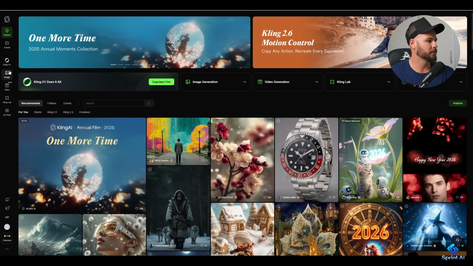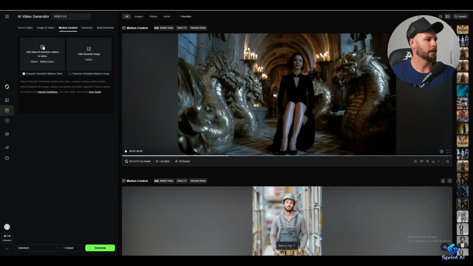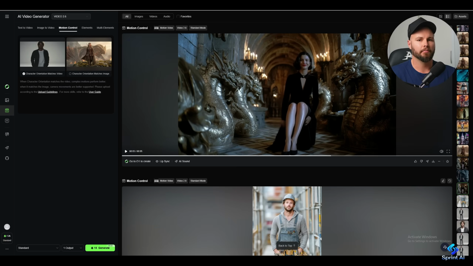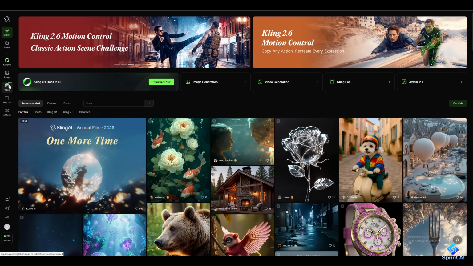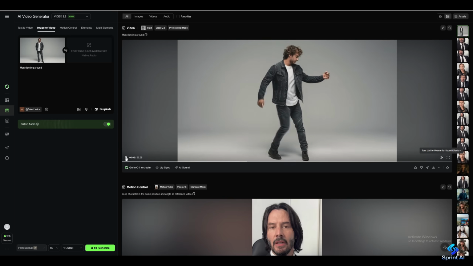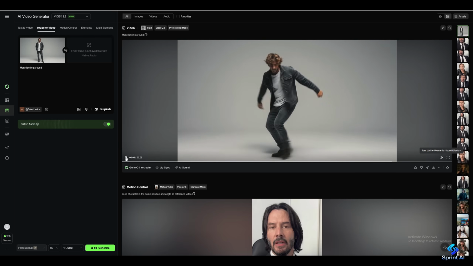You can access motion control via Kling's video section. See up the top with your 5 options here, motion control is in the middle. Left is where you upload the video you want the motion copied from. Right is where you upload your own character image. To get the motion, you can either use a video that you found anywhere and upload it to Kling, or you can use an image generator like Kling, Nano Banana, or Midjourney to upload an image to Kling's image to video. Then you can prompt in your own motions and have a number of different videos that you can use for changing the new character's motions.